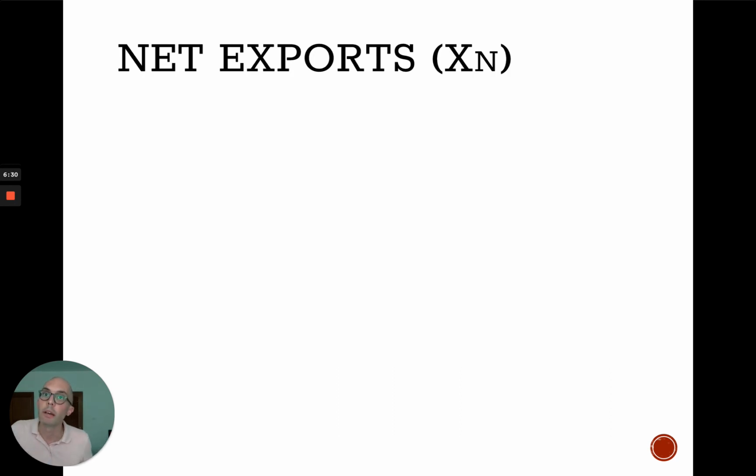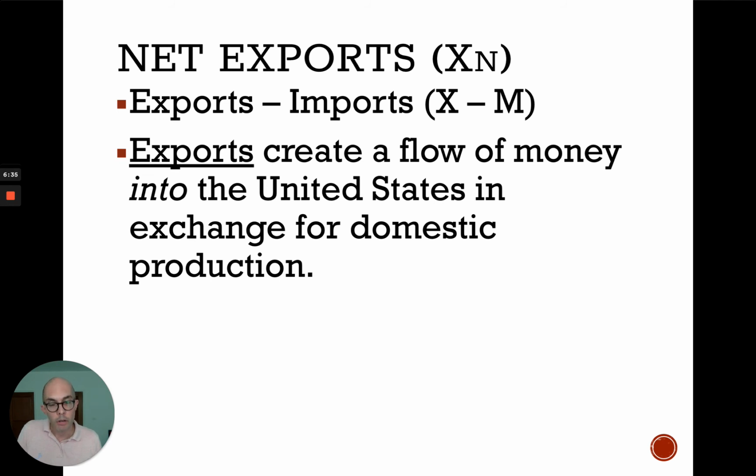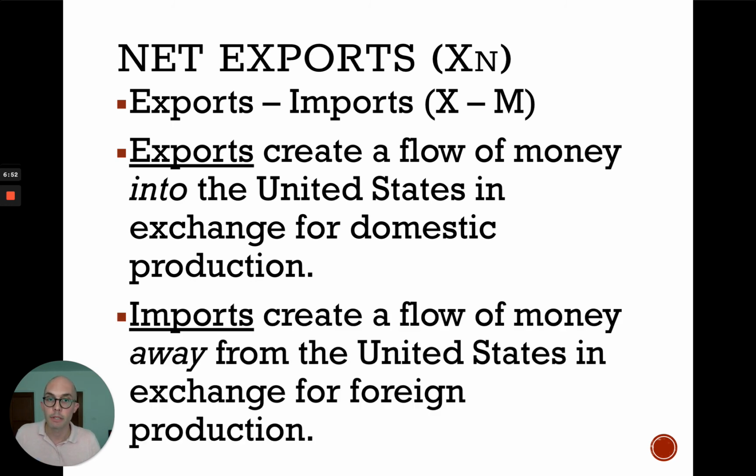And we continue. Net exports, XN. So if you recall, tale of two boxes from before when we were talking about the US and China. So exports, again, adopting the US perspective, things produced in the United States, sent to other places, and in exchange, the US receives a flow of money. And then imports are the opposite. So it's goods and services produced in other countries. They are shipped or sent to the United States, and the United States pays money in return for those.